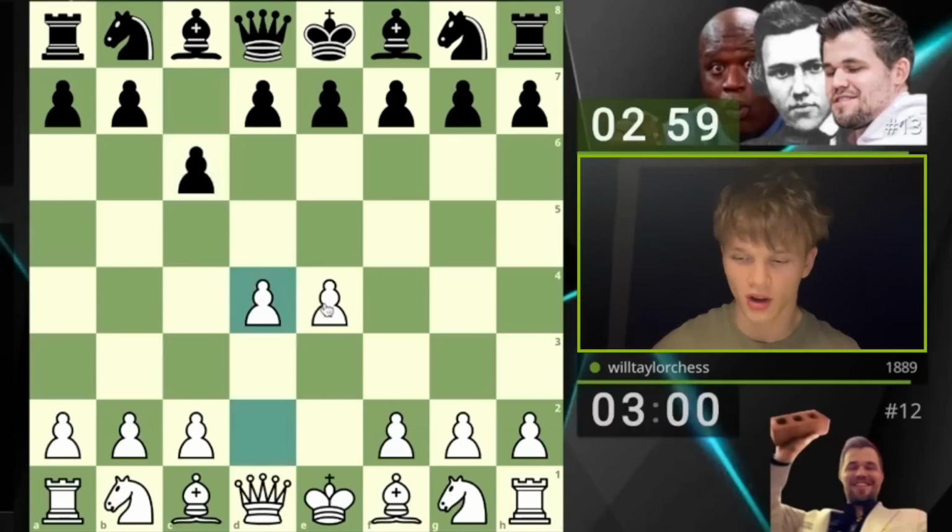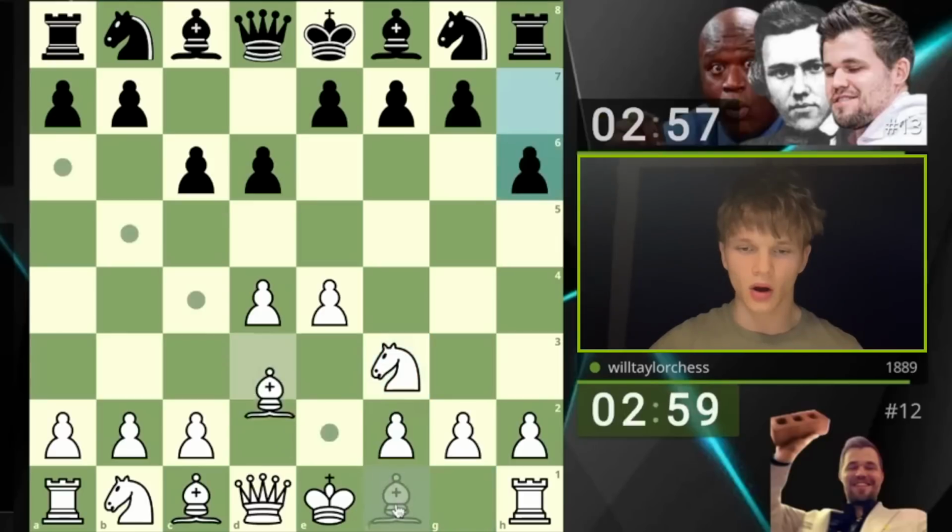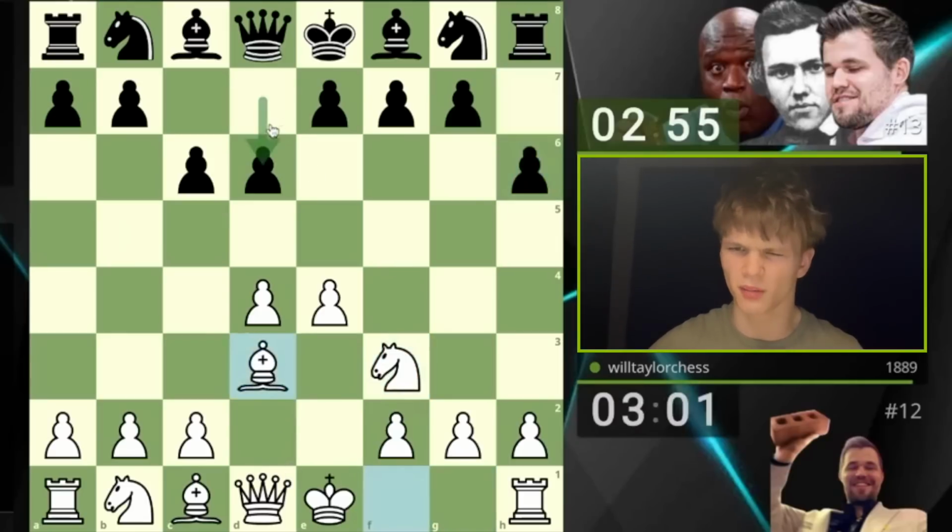So we see a Caro-Kann. Let me just sort out the sound for you guys. Excellent. Okay, knight f3 here. There is a 2-second increment. This is 3 plus 2 Blitz. And we'll go bishop d3. We'll develop some pieces.